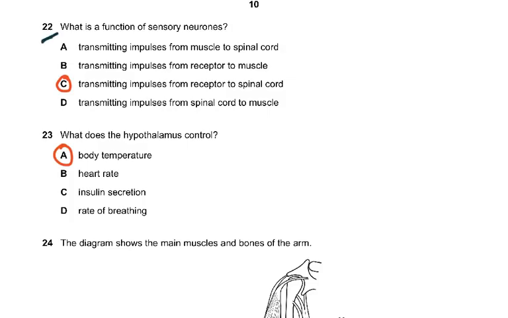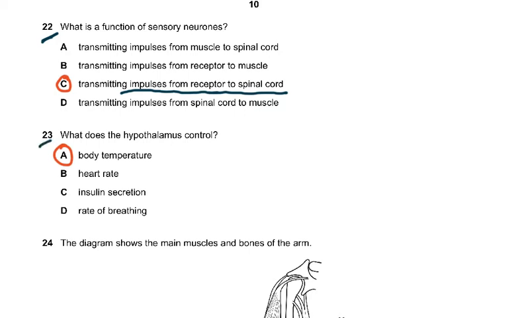Question 22. What is the function of a sensory neuron transmitting impulses from receptor to spinal cord? So it had to be receptor to spinal cord, or receptor to the brain. Like the eyes, it's not going to go from the retina, it's going to go to the brain. So you have to know sensory neurons have a receptor at one end, and the sensory neuron carries impulses to the spinal cord. Of course, this information all goes to the brain, so they connect. The receptors connect to the spinal cord, and the sensory neuron connects that.